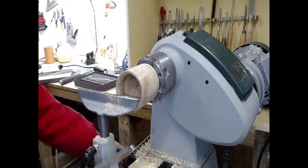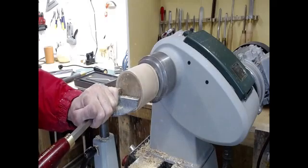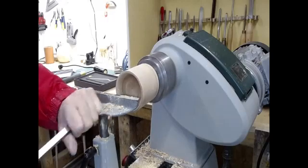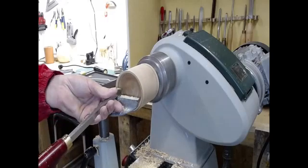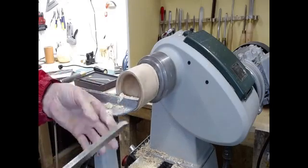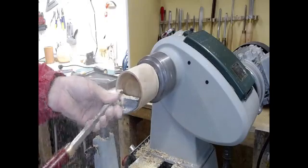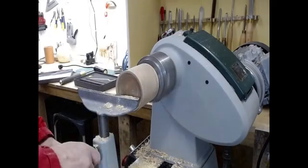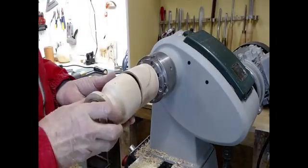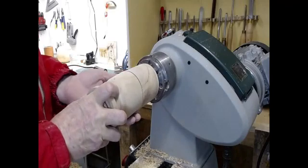So first thing I'll do is just get this nice and square, because it's kind of tapered in there. So we'll just take a little bit there. Now, nice scrape. Let's try the lid on that. There is absolutely no rush with this bit. So that's nearly in, it's in.